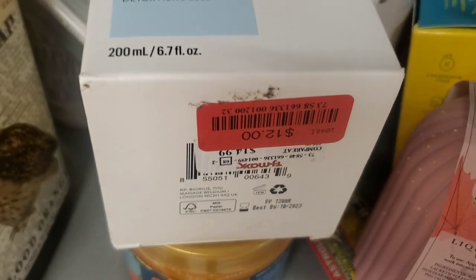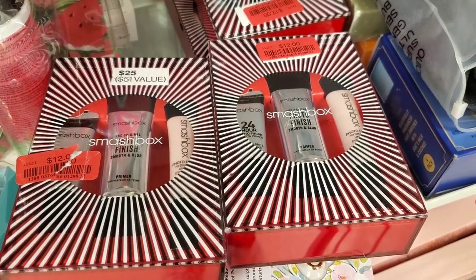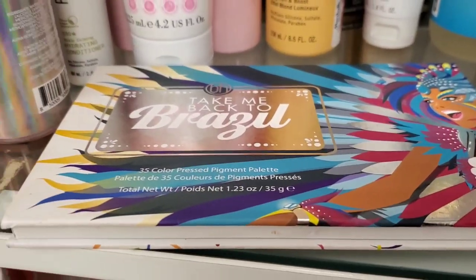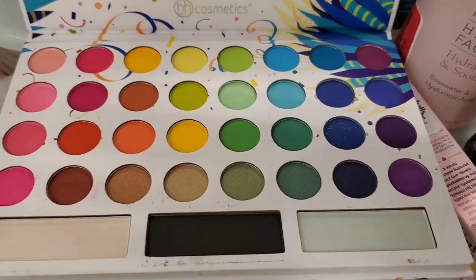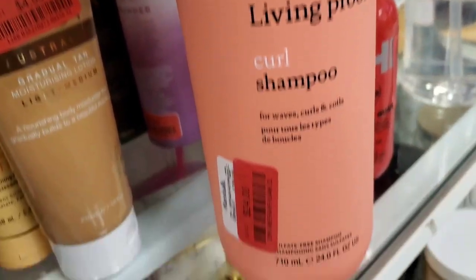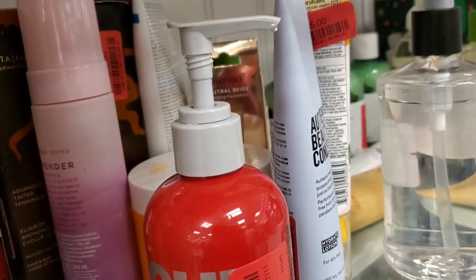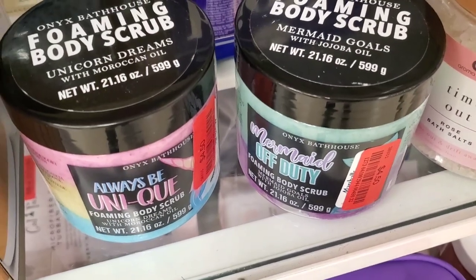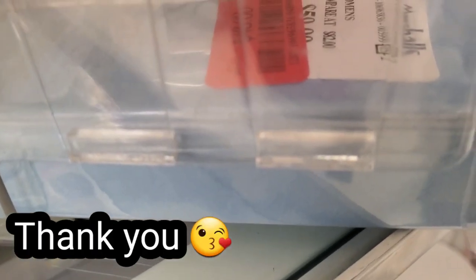Goop Beauty Salt Detox Body Scrub was marked down to $12. A bunch of Smashbox primer sets — with shadow primer, under-eye primer, and face primer — were marked down to $12 from $14.99. The Take Me Back to Brazil palette was marked down to $5 and was in good condition. A Kate Spade Walk on Air fragrance mist was $6, Origins Clear Improvement Active Charcoal Mask for $10, Living Proof Curl Shampoo for $24, a straightening card for $6, cocoa coffee salt scrub for $4.50, Onyx Bathhouse products for $4.50 each, and a Dolce & Gabbana Light Blue perfume marked down to $48.